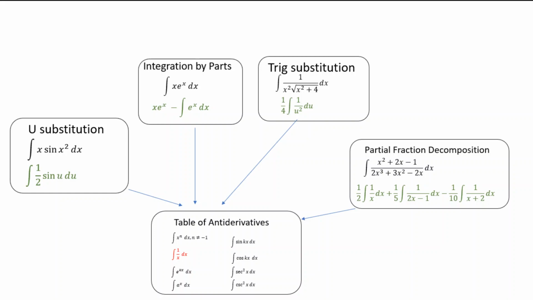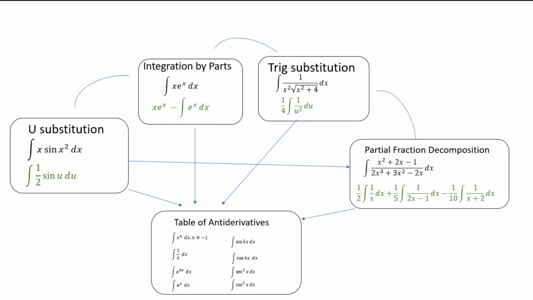Now, it's not so simple as just I pick a method and get to my table of antiderivatives. I can have functions where it may not be obvious which method I'm going to use. But after doing a U substitution, I'll turn this integral into something that's integration by parts, and then I can get into my table of antiderivatives. Or I might have a function where I'll use U substitution, and after U substitution, I'm going to turn it into partial fraction decomposition. So there's going to be interplay between these methods.